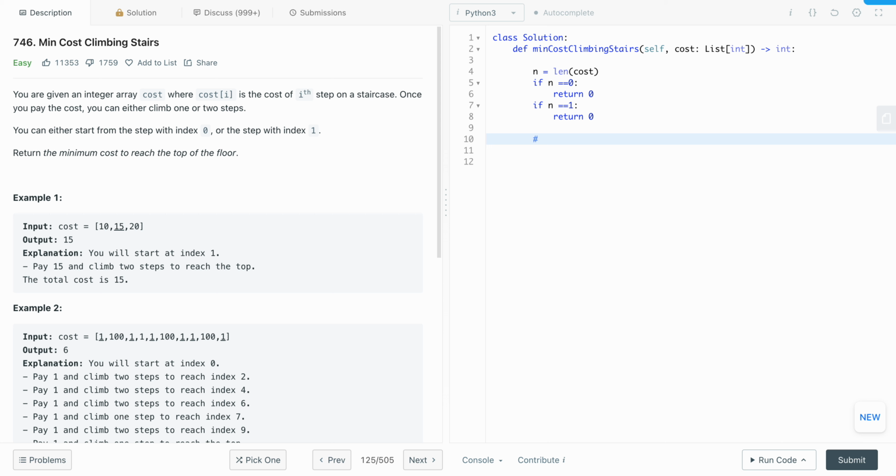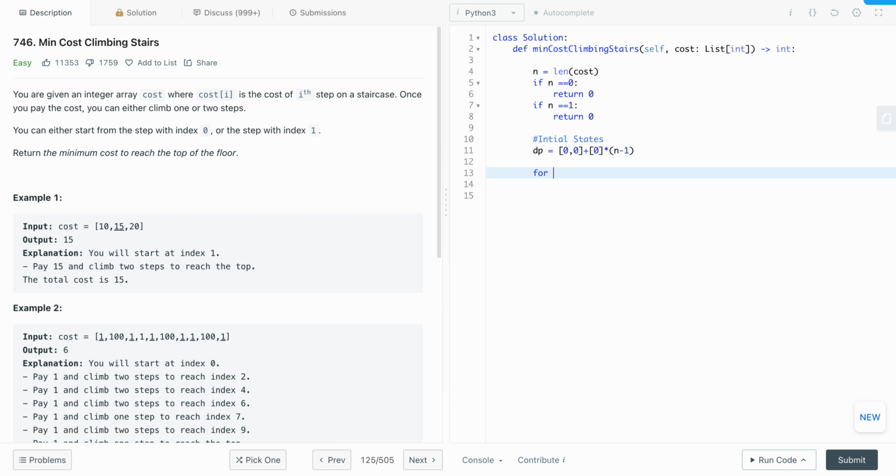Then we define our DP array, which will tell us the cost to reach the top, and let's define our initial states in that DP array. So the cost to reach the 0th step is 0, and the cost to reach the first step is also 0, and from there we'll start using the steps.